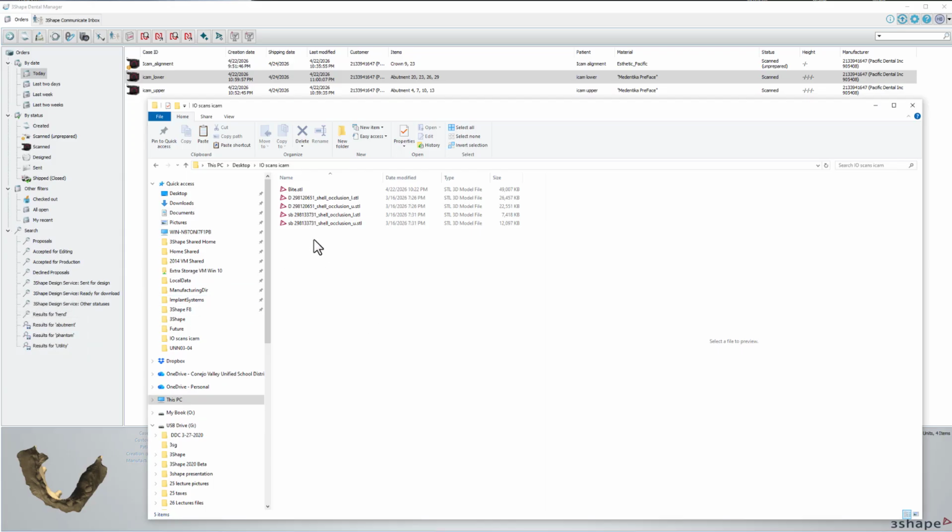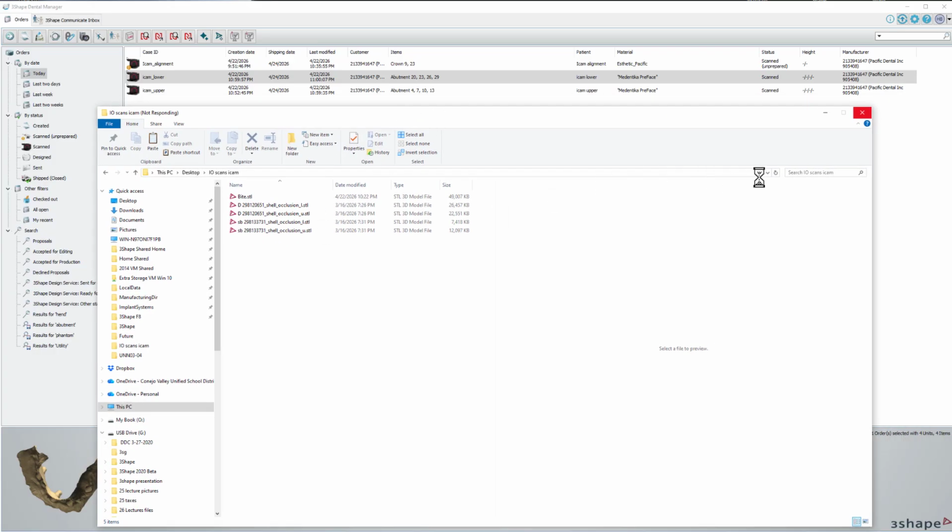Put this here, paste it. It's thinking, it's doing something. Yes, I don't have the fastest computer of all, but it works.